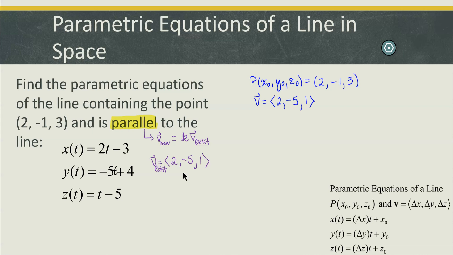So at this point, I have all of the details that I need to be able to write each of these parametric equations for x, for y, and for z. So let's go ahead and do that. So x of t is going to be, and you can write the x naught first if you prefer, and then follow that with delta x times t, or you can write it the way it's presented here. My personal preference is to write it the way it's presented here. So my change in x in my direction vector is 2 times t plus the x coordinate of my point, that's 2.